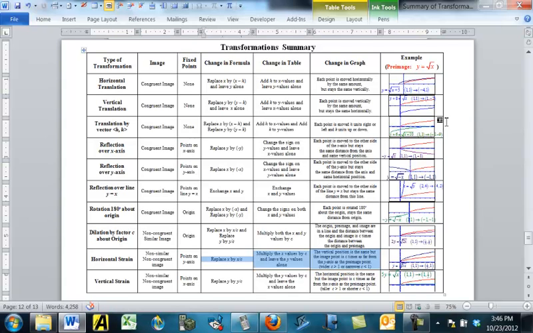And so (2, 4) gets sent to (4, 2). We're just simply swapping all the ordered pairs, swapping the coordinates. Next, we change the sign of both x and y. That's going to rotate the first quadrant graph all the way around to the third quadrant, and so there's our green image down there. And so (1, 1) goes to (-1, -1). A congruent image in the third quadrant, a rotated image, a 180-degree rotation about the origin.